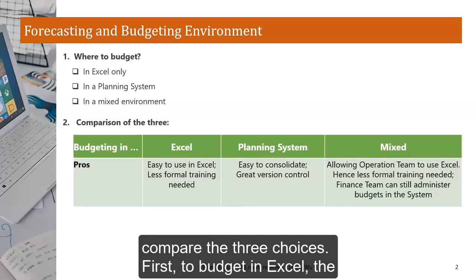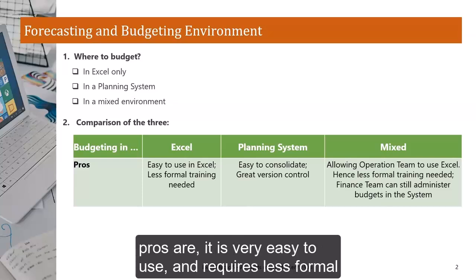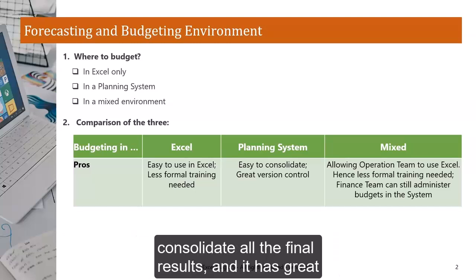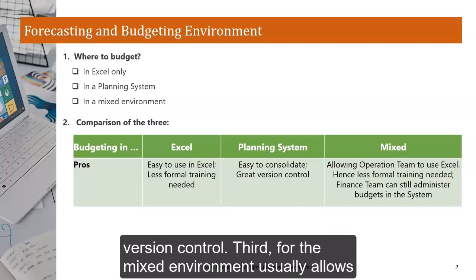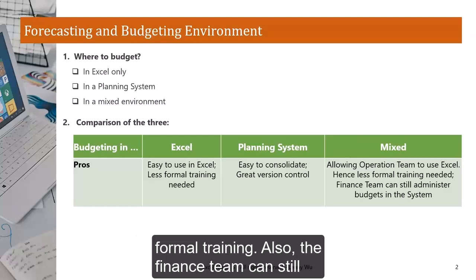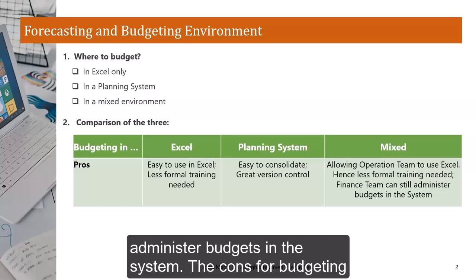First, to budget in Excel, the pros are: it is very easy to use and requires less formal training. Second, in the planning system, it is easy to consolidate all the final results, and it has great version control. Third, for the mixed environment, it usually allows your operation team to use Excel. Hence, it requires less formal training. Also, the finance team can still administer budgets in the system.